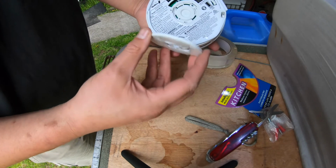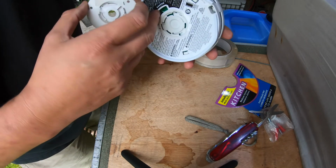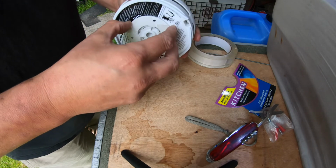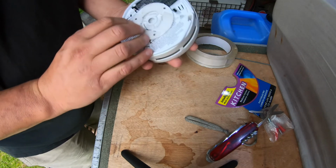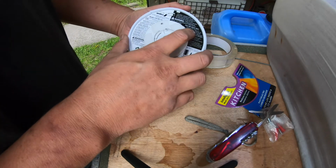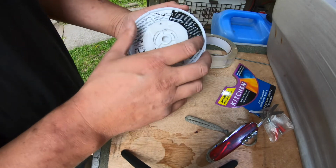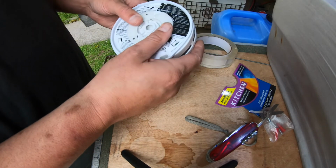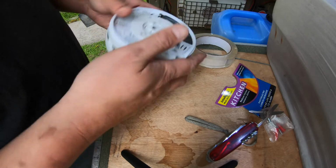Oh, by the way, that thing that just startled me, there's a switch there that turns them on and off. You've got to be careful of that if you ever remove it, because it can turn it off. Although the instructions do say that once it's on, it's permanently activated and you can't turn it off again. That switch kind of says otherwise. But anyway, let's go stick this to the roof.